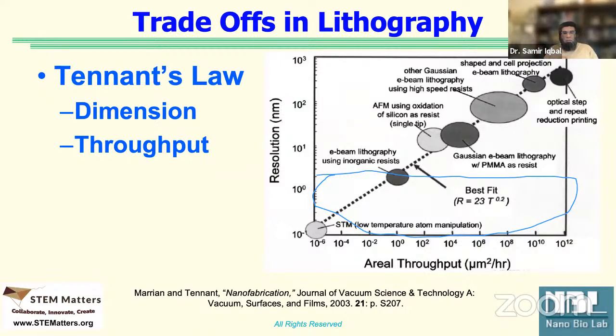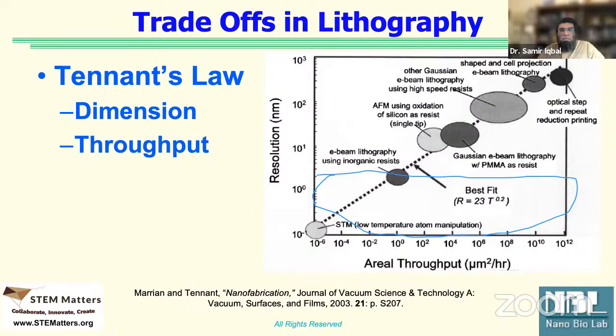And there was this gentleman, Tennant. He worked in the lithography area at Bell Labs, and then he was at the Cornell Nanoscale Facility. So he brought together data from so many years on finding the trend of how things have evolved when we do direct writing. Direct writing is that instead of projecting light, we are taking electron beam or ion beam to directly write in resist. What we used to call photoresist, now we would call electron beam resist or ion beam resist.